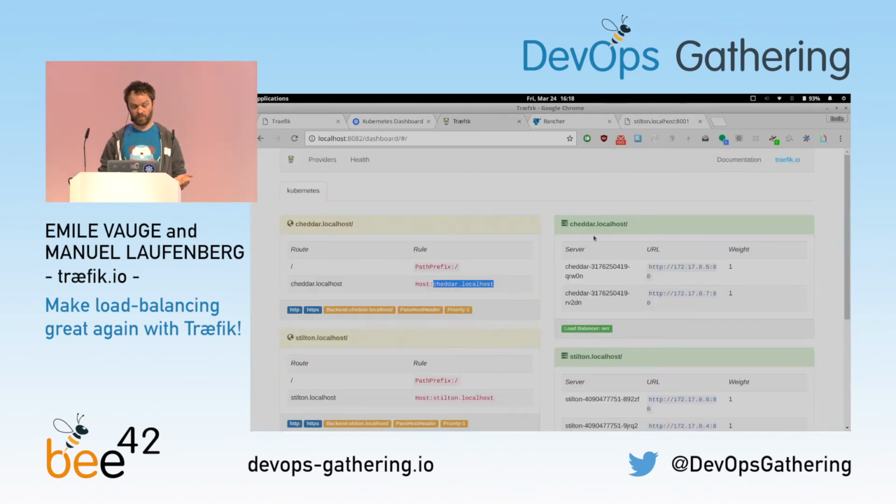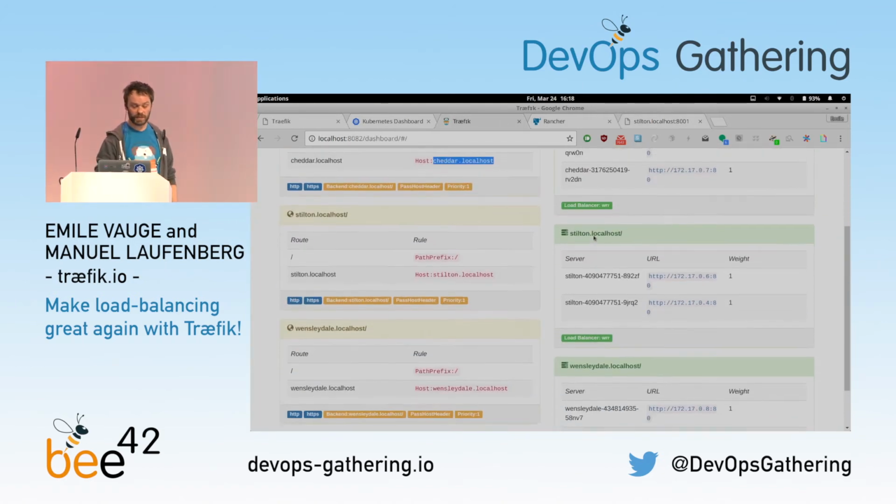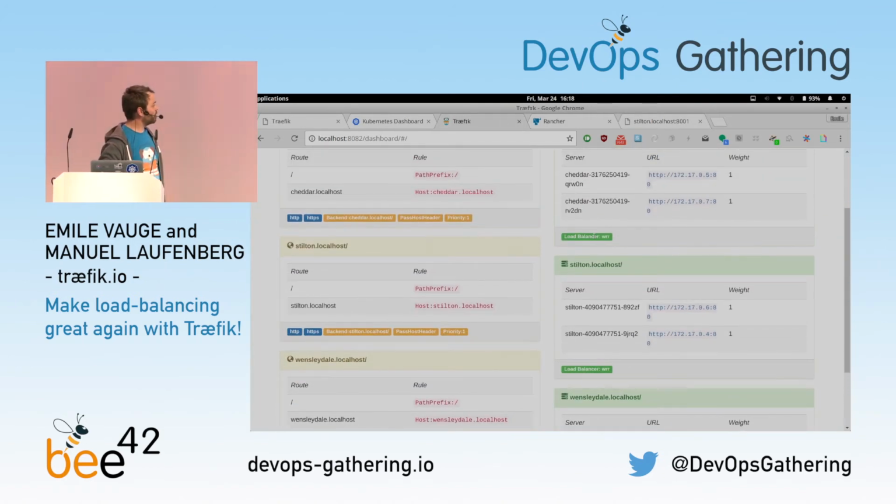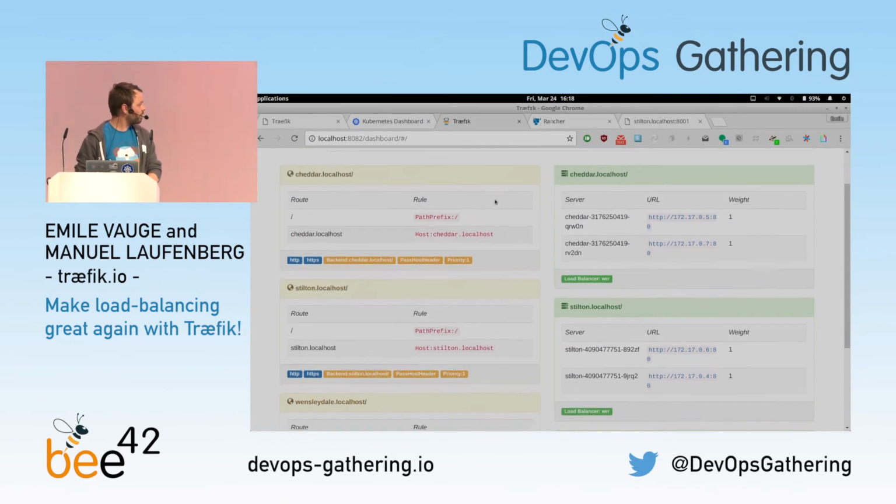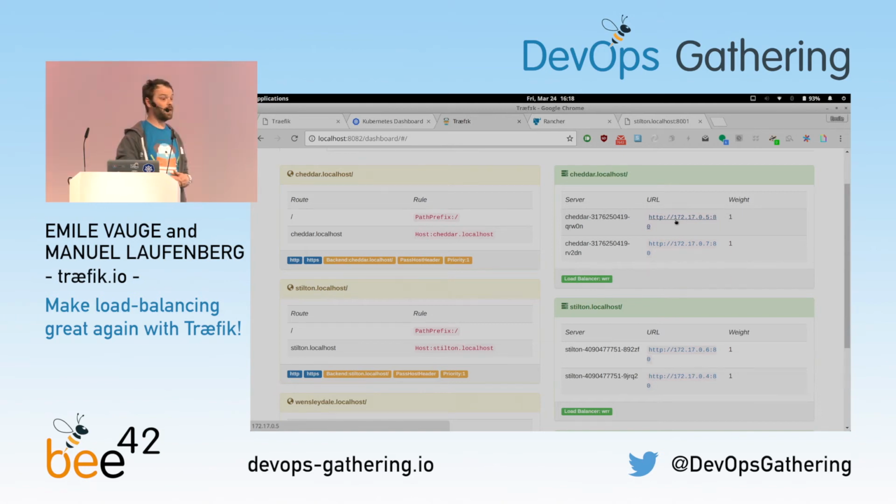And if we have a look at the Traefik dashboard, you will see that, for example, cheddar.localhost is connected to backend cheddar.localhost, and that is sending the request to this IP. All this information is collected from the Kubernetes API by Traefik automatically.